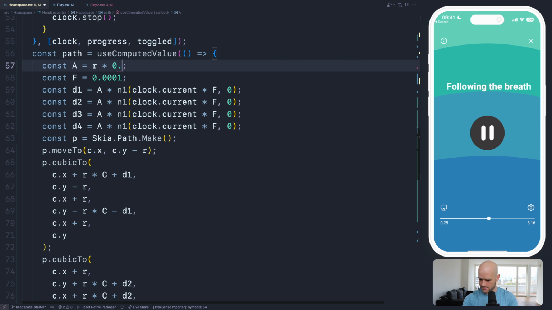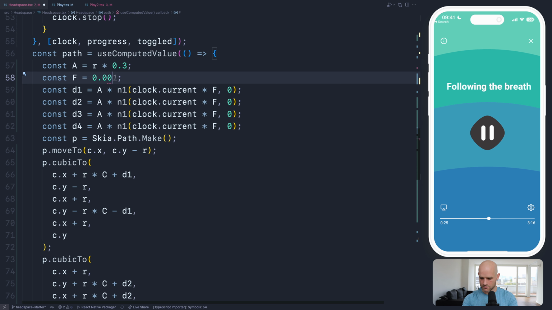And if I do... That looks a bit better, but not so great.